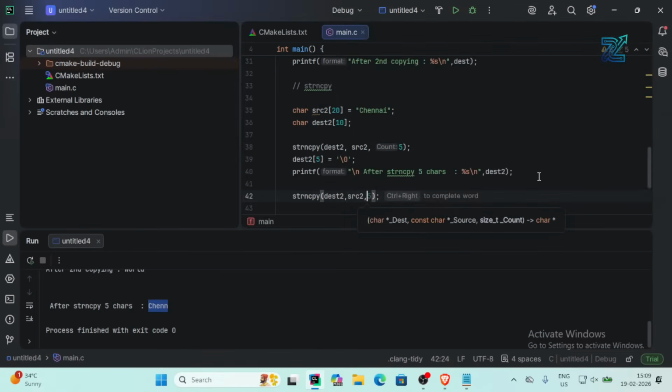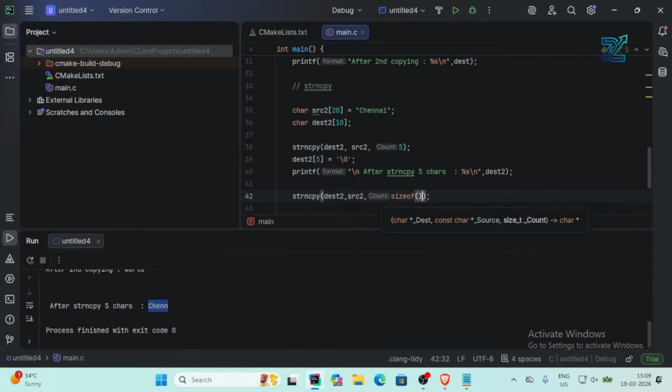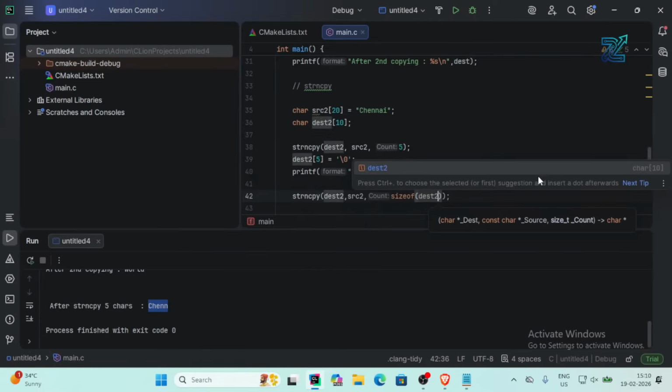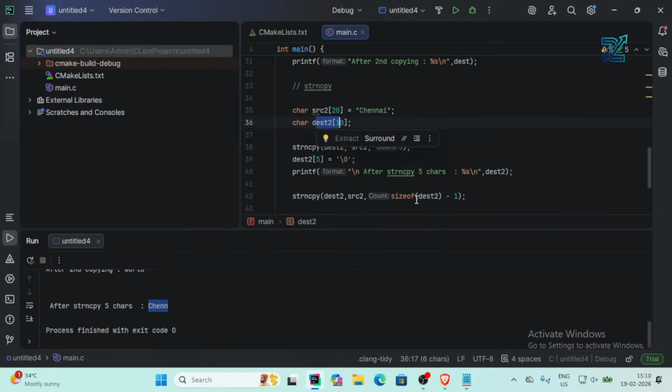In this I am going to use sizeof destination2, and I am using -1. So I am copying as many characters as can possibly be stored within this destination2. This -1 is for this space. To terminate the string, I am reducing the size by 1.